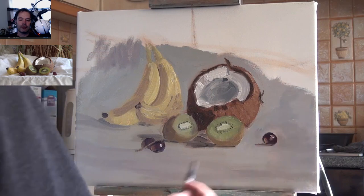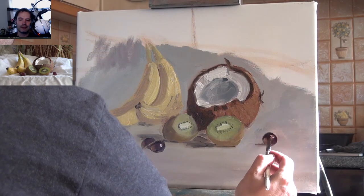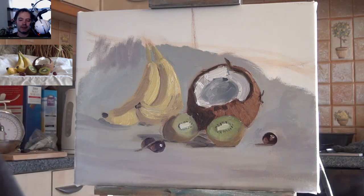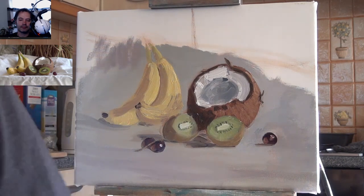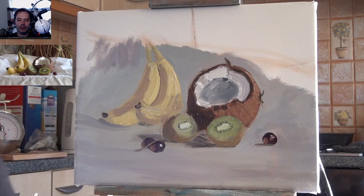Plus, you can see it better on that grape now. A bit too much, just mixed it a bit. You can be really subtle with that though, you can just have that hint.